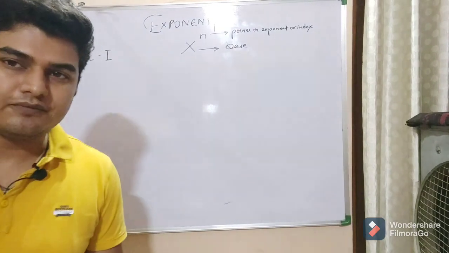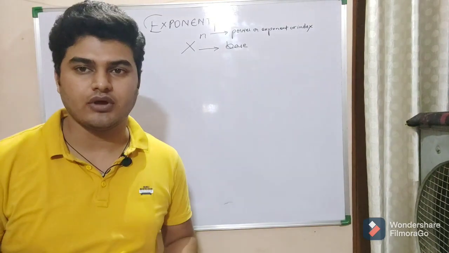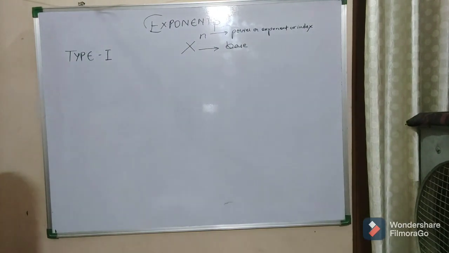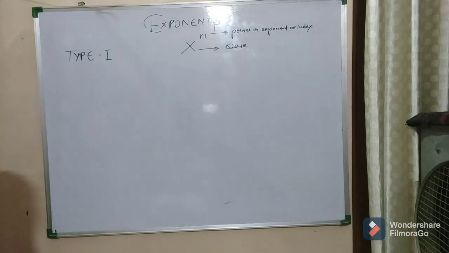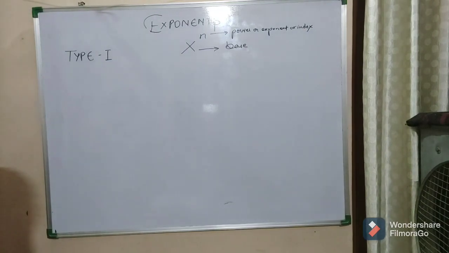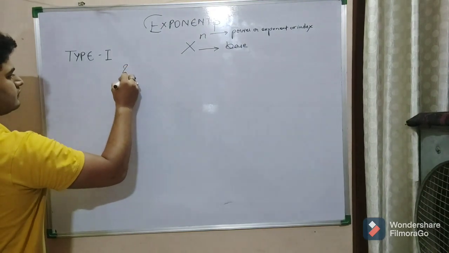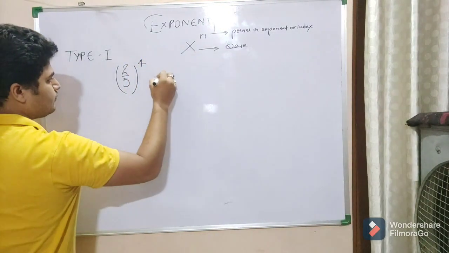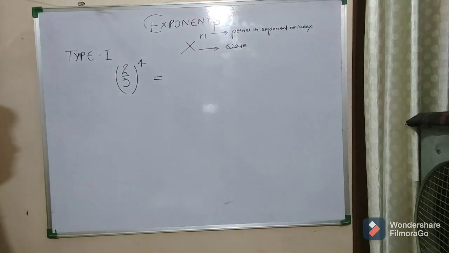Now the types of problems you will get in this chapter, we will discuss one by one. So let's see the first type which you are going to get in your textbook. The question will be saying, express the following numbers in the rational form, like they will be in the form of exponents, and you will have to express them as a rational number. That is, the power should not be there.